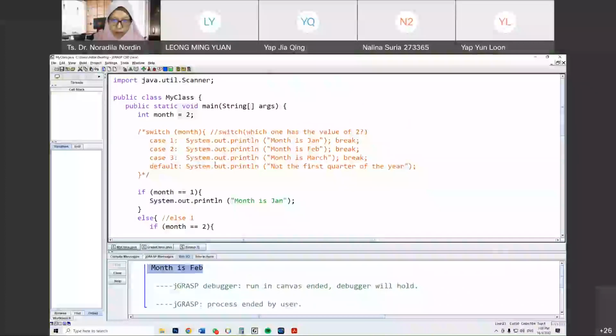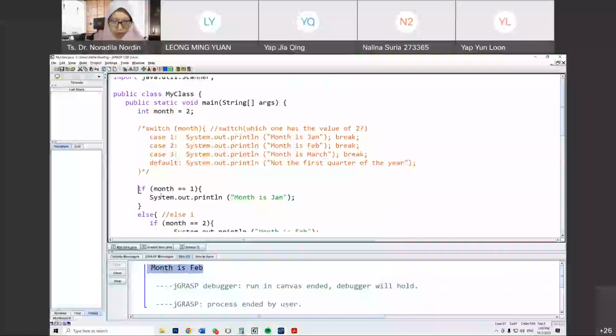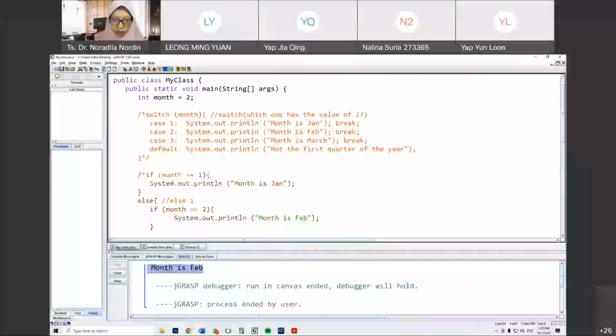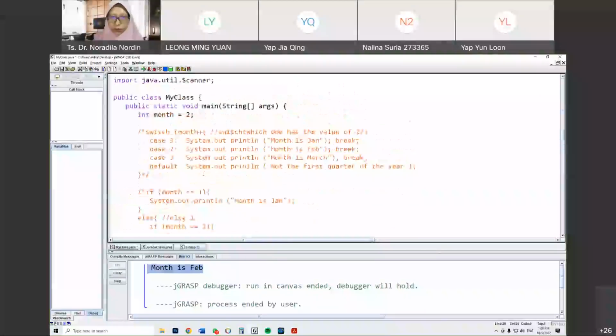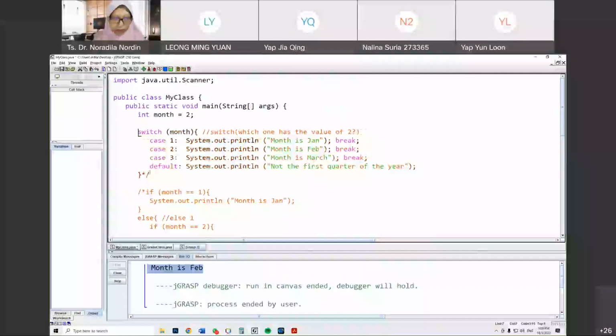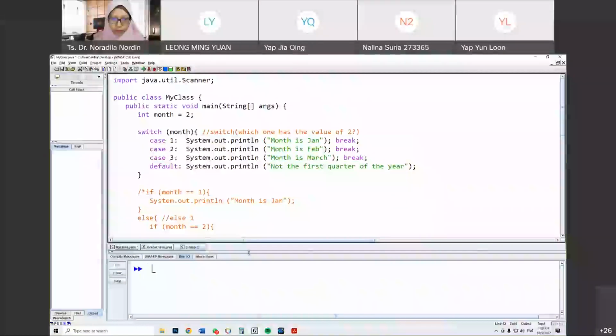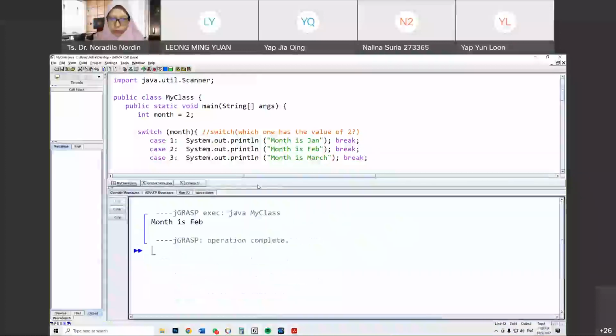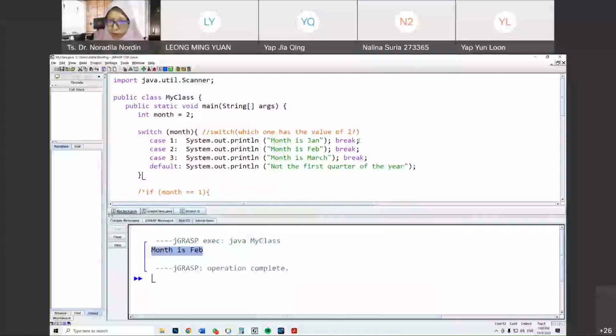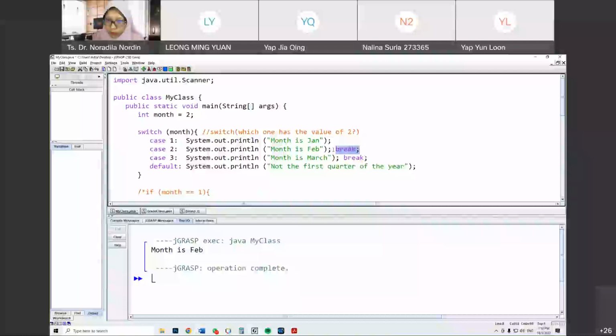Another thing is about the break. I'll comment this one out again, and the if else. What we saw before, it shows month is Feb and then ends, right? But if we don't have the break, I'll just remove all the breaks.